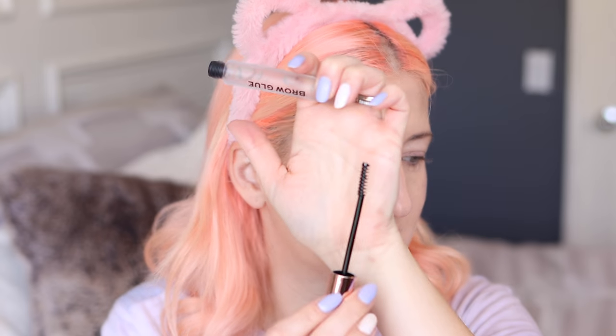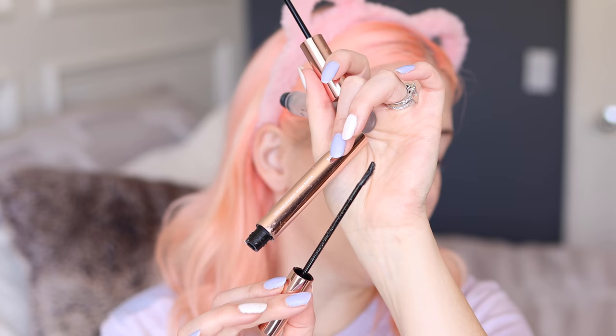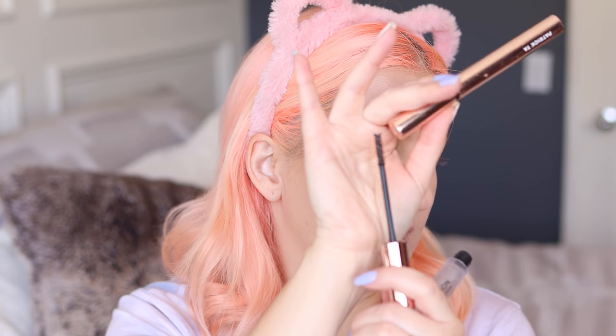It has a bigger wand and a totally different one than the Patrick Ta one, which is right here. This is the Patrick Ta, and it's all gross now, but it's super webby. It has one of those brushes that I would hate for mascara, but I love it for my brows. It's really unique, with little bristles on one side and then a flat part that you press down on the other. This one is more like a mascara type of wand, or what you would typically see in some eyebrow products, except the brush part is kind of long, so I don't really like that off the bat. And it also does not feel nearly as gluey as even the NYX brow glue, so let's see.